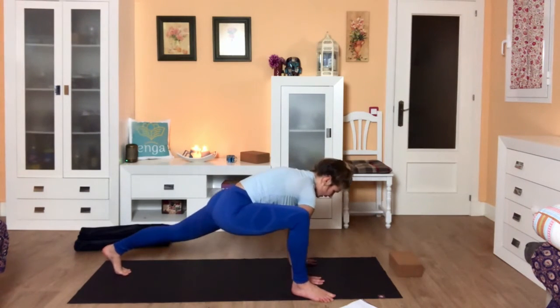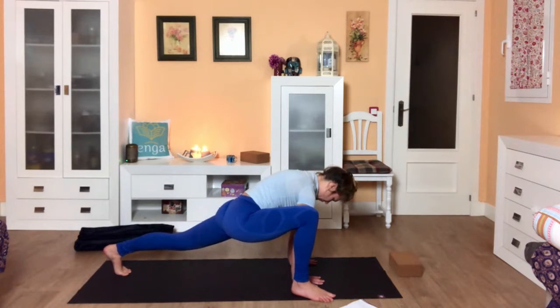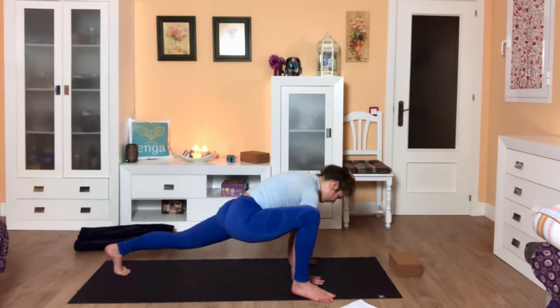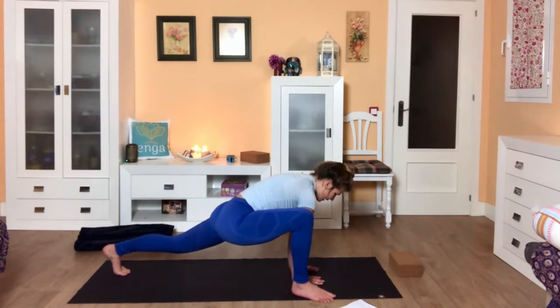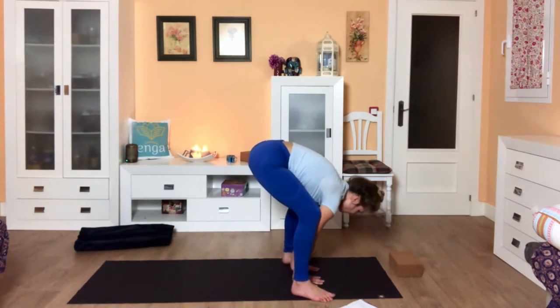Keep breathing. Notice the difference. Or just simply acknowledge what's going on. Inhale. On your exhale, get ready. Bring the hands together. Bend the back knee. And step to the front.